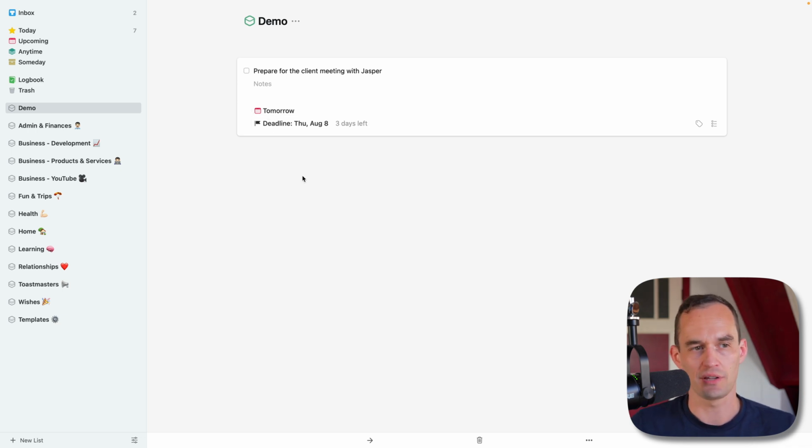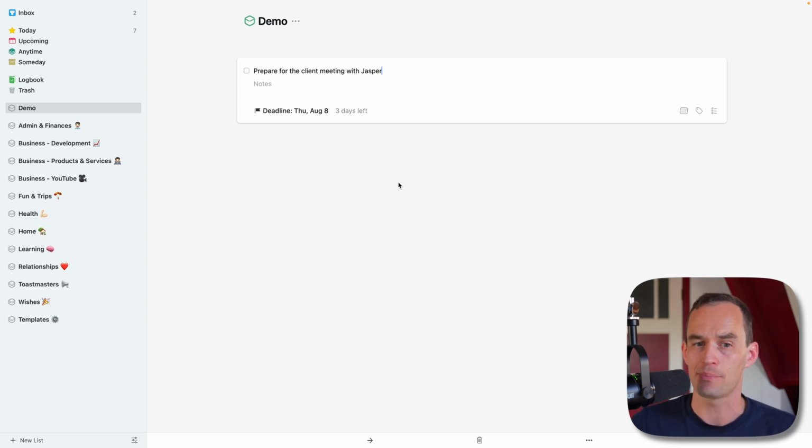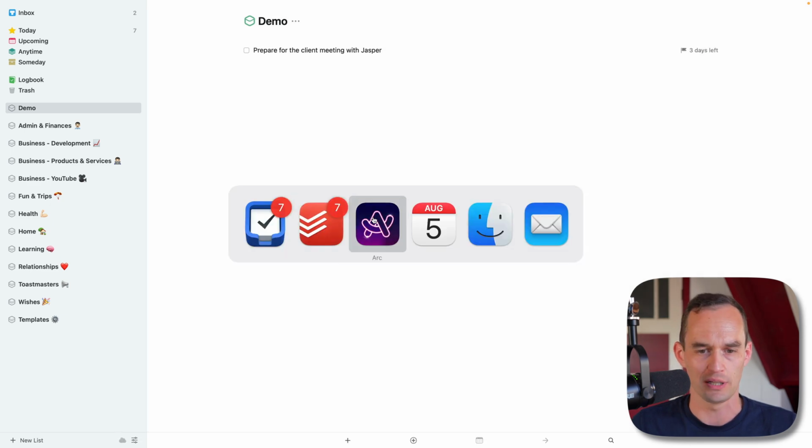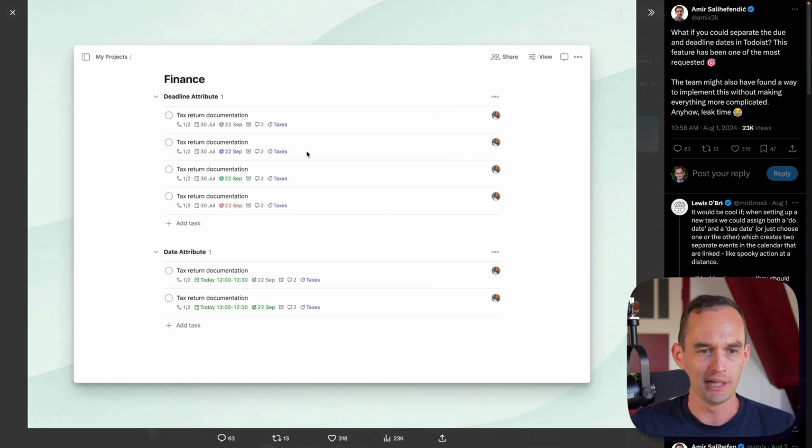Now, what's going to happen is on the internal calendar in Things, this is going to show up under tomorrow, and if I don't assign a date at all, it's going to show up on my calendar for Thursday. So it shows you this task on your calendar in the app on the earliest of these two dates. I hope that's how Todoist is going to implement it as well. Let's take another look at this screenshot. What they're going to do is the existing date that's already in Todoist has this little icon right here. I think there's like a calendar icon, and the new date is going to have a little target symbol, right?